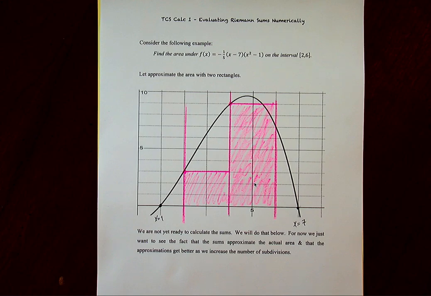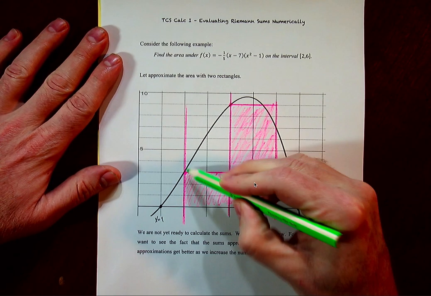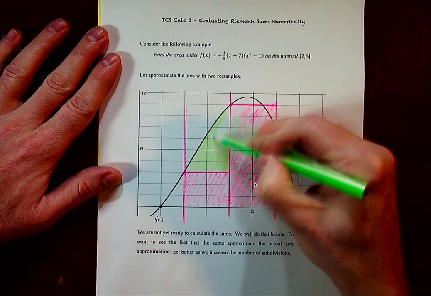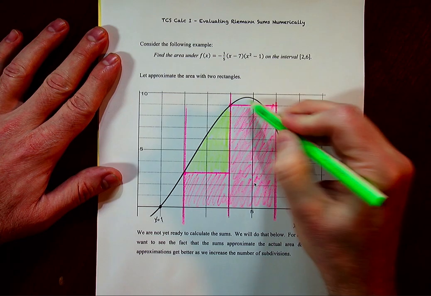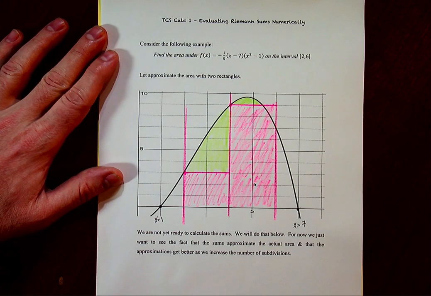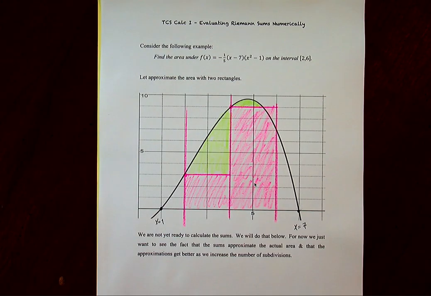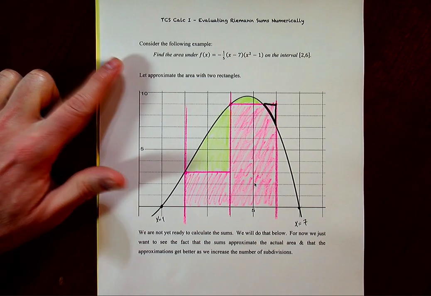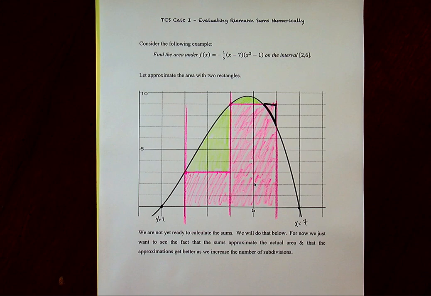Well, the problem is that you have all of this area that is unaccounted for, right? And then you have all of this area which is unaccounted for, and only just a little bit of area sticking up over here that goes over, right? Which means that this is an underestimate. If you're trying to use it as an approximation, you should recognize the fact that if you were to calculate it and get an actual number, this is going to be an underestimate, okay?